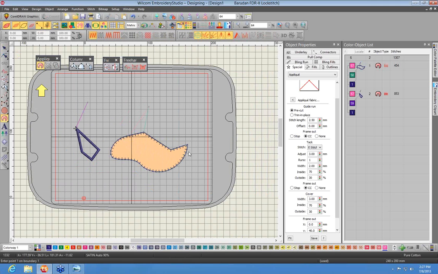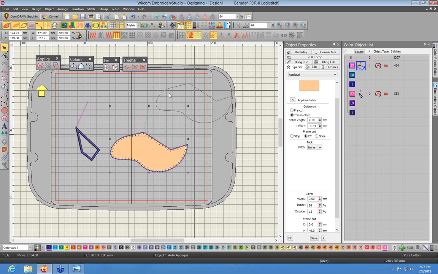see how it automatically moved my hoop to center all of the embroidery? The only thing that's distorted a little bit is if you didn't have these jump off points and you were just looking at it, you'd say, well, Trevor, those objects aren't centered in the hoop. They're too low. And so that's a little bit of a caution that says when you're doing applique designs, if you're relying on the hoop center to be the center of the garment, you need to be careful because this embroidery is not set in the actual center of my hoop. It's set in the center if you also take into account the fact that there's the jump off point.